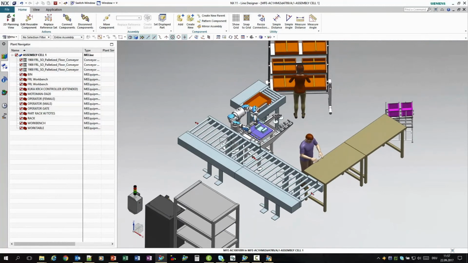And that way it's a one-to-one single source of truth for the positioning of all objects. And using Team Center as the backbone, using Line Designer to create it fast and efficiently, and then using it downstream in my simulations, when I update things, they all talk to each other. And it's a wonderful thing because I only have one source of truth.